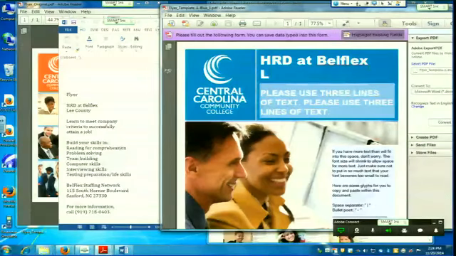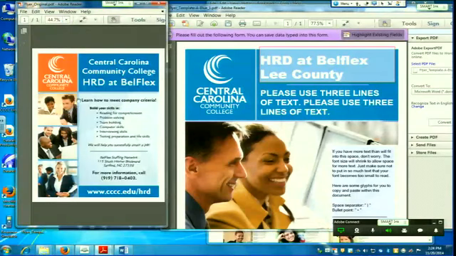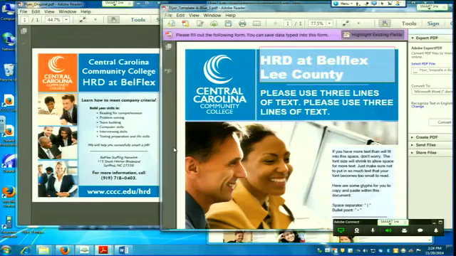So I'm going to add that this is Lee County. And then if you look at the original text here, you got this phrase, learn how to meet your company criteria, and we will help you successfully attain a job. Okay, I'm going to add that in.